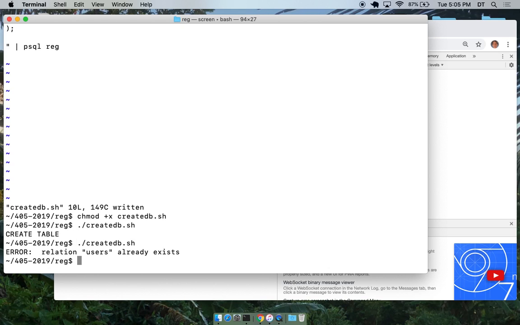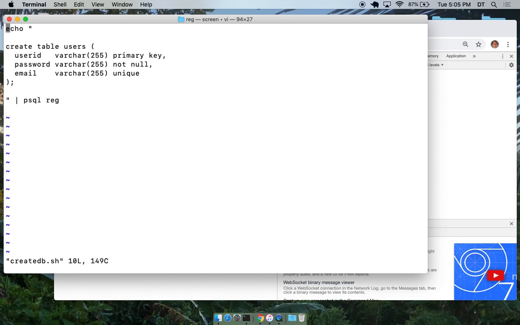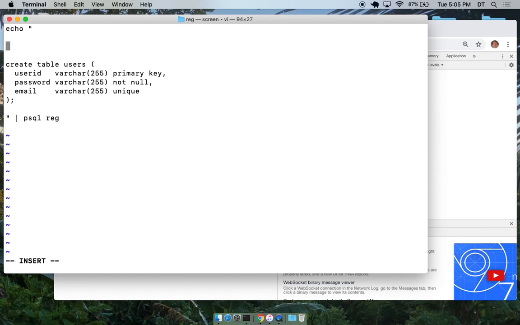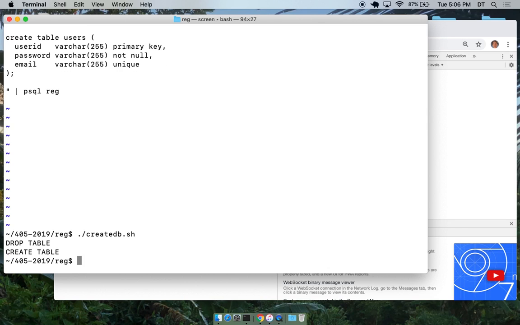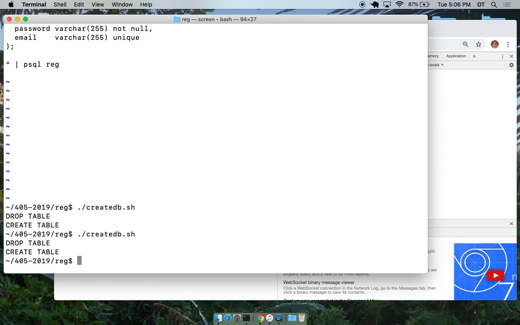Oh, but users already exist, so what I do there is just a drop table. After it's created once, we can start dropping it. Drop table users. It deletes all the data, by the way, so you have to be careful. You don't want to be working on a database that's not backed up, or you don't want this script on the production system. All right, drop table users. So we're going to run that again. Yeah, see that? Now it's working nicely.